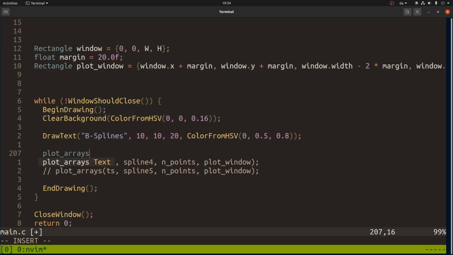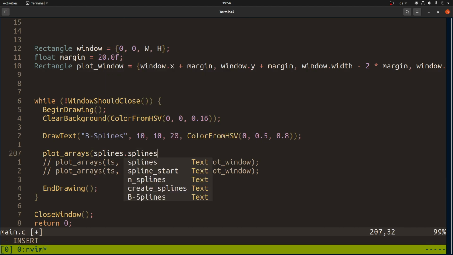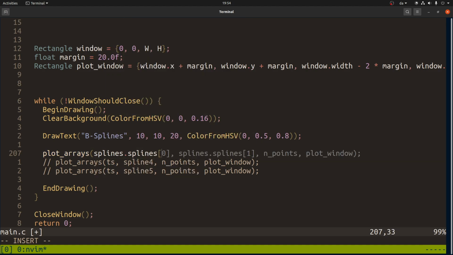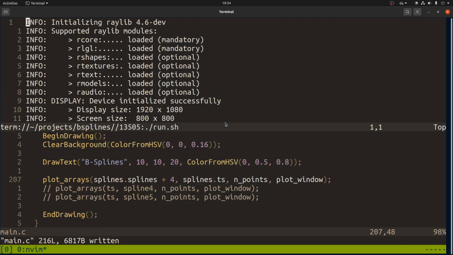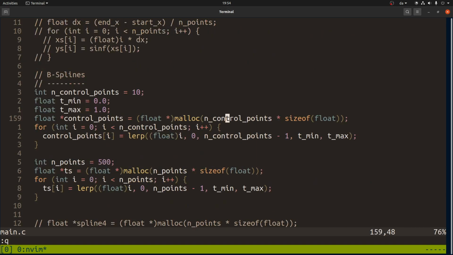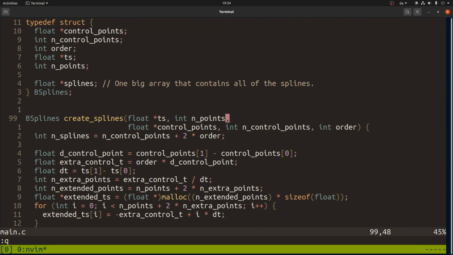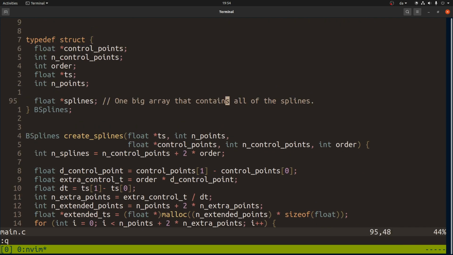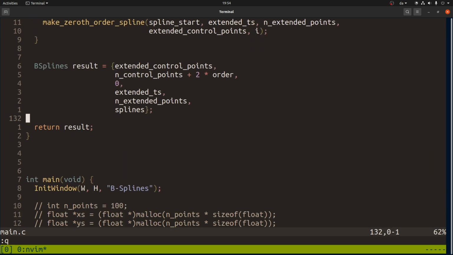So plot arrays, and it's going to be splines, and let's plot 4. So +4 actually. And the t's and the number of points. Yeah, I thought something might go wrong there. Because this one has now stored the extended, which is kind of wrong. It has to store only the t's.